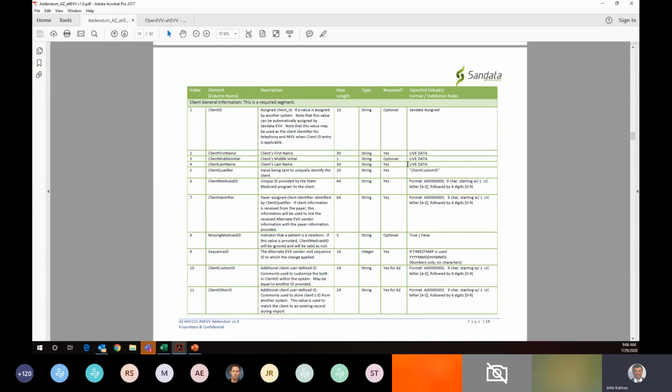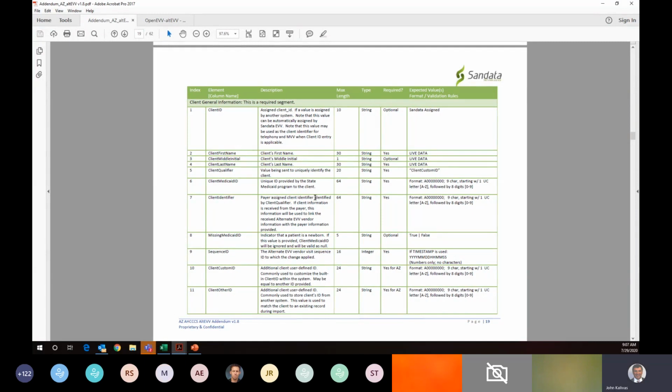Those that are listed as optional, as I mentioned in the opening, are provided if you have them. So what I recommend is that you code for all of the values that are provided here. If you don't have, in this case, a middle initial, you can pass a null value or a blank string value, and that will pass validation. But we're really looking to receive all of the information that's defined in the addenda if it's available in your systems.